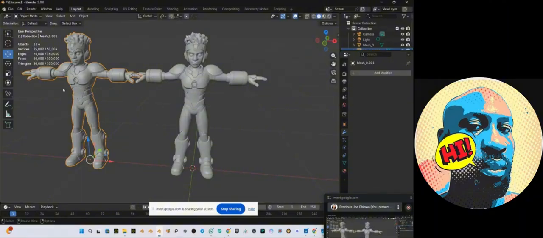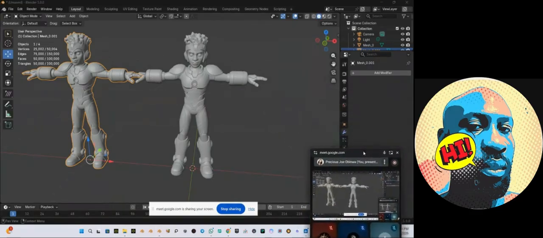Currently, the two characters are 100 faces, right? And 100 triangles. You can see it here. But when I select one, it will show you 50 over 100. That means the one selected is 50, but the whole scene is 100. So that's what the statistics is telling you about the scene budget. I just want to clear this out.